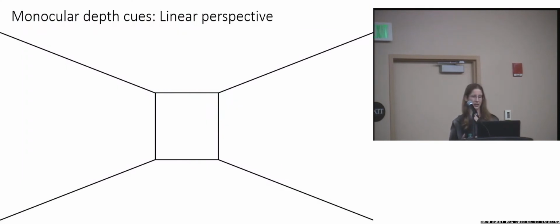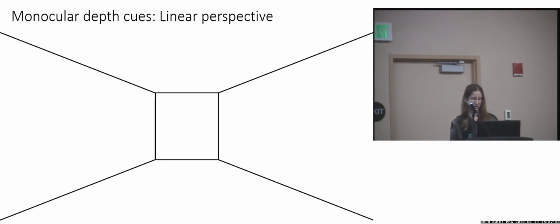Another monocular depth cue that you see a lot in art is linear perspective. So if you've got a structured scene, like an indoor scene, or even some outdoor scenes, buildings, the perspective lines can give you a really good sense of depth. And you can actually build up models. If you have enough lines, you can use them to establish the positions of vanishing points in the scene, then assign the lines to the vanishing points that tells you sort of the normals of the different planes in the scene. You can use that to build up a complete 3D model, at least for scenes that have these nice square structures. That's the Manhattan World approach.